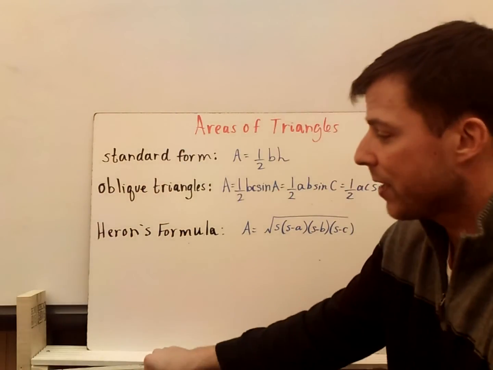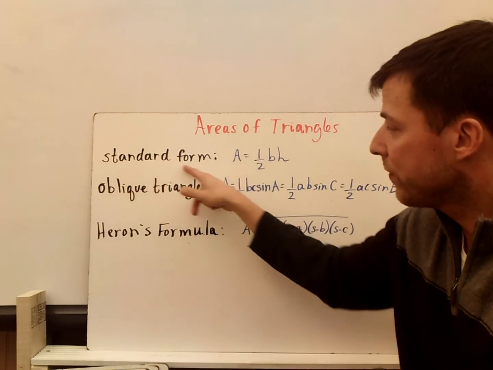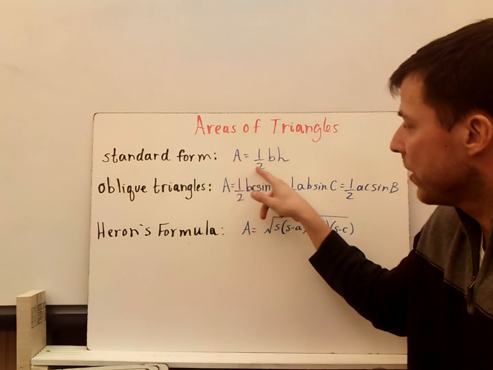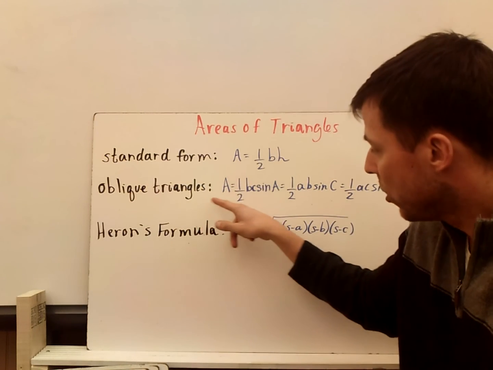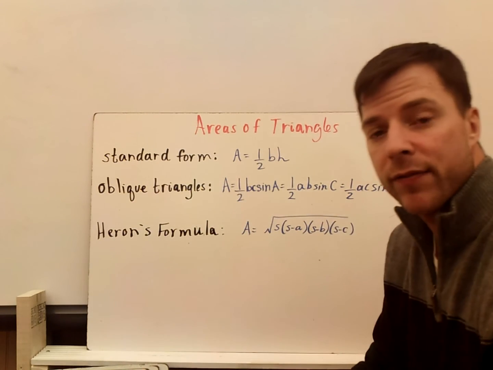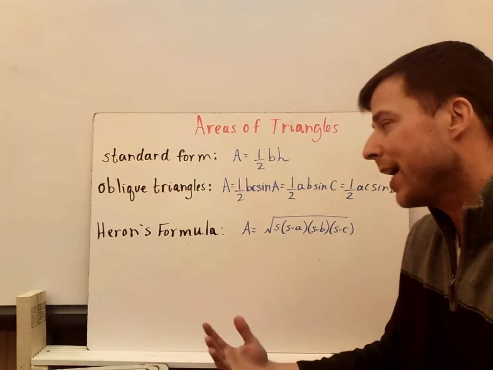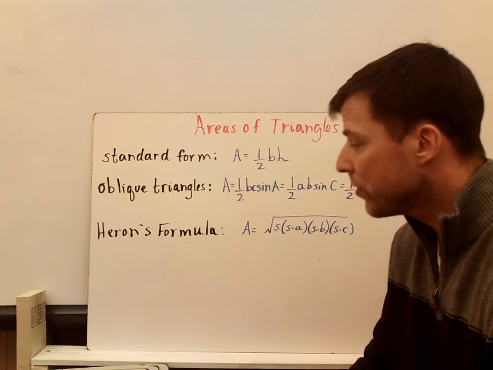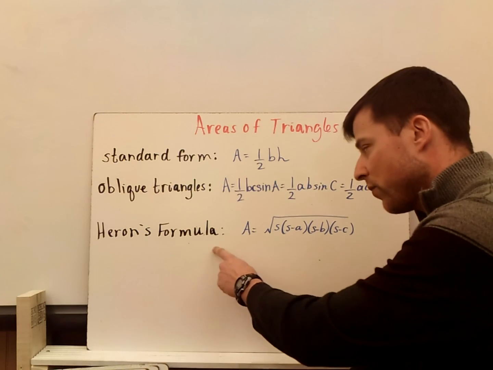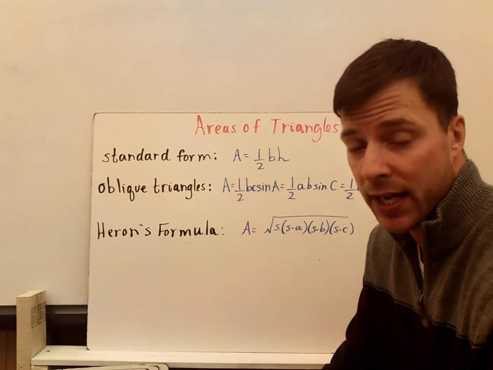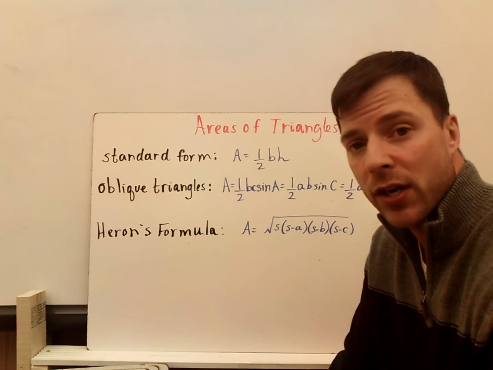The last little bit just kind of summarizes what we've done with area in this video and in general. The standard form for area of a triangle is area equals 1/2 the base times the height. When we speak about oblique triangles and finding the area, we can use one of those three forms that are derived from the law of sines. Heron's formula is another way we can find the area. It's kind of associated with the law of cosines because law of cosines is used when you know all three sides. Heron's formula to find the area, you need to know all three sides of that triangle. So this is just a summary of the types of areas we've talked about and used.